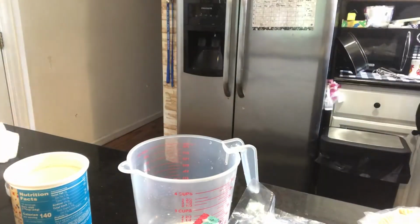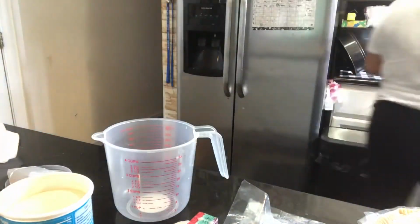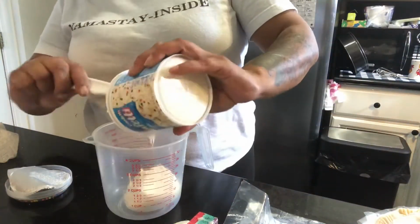So what you just saw was the empanadas. I did make empanadas. You just fry them. You fill them up with whatever you want, and then you fry them until they're golden brown.